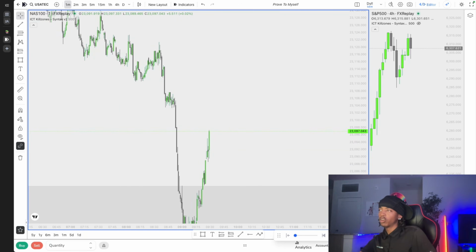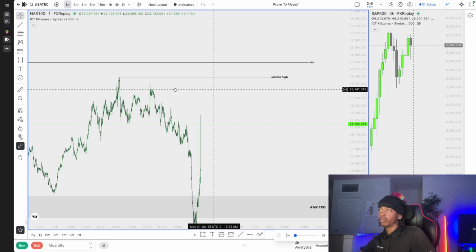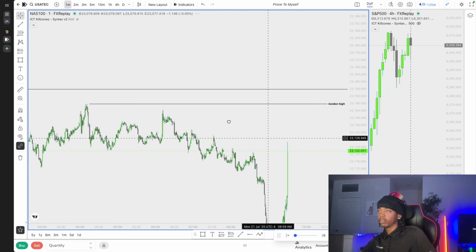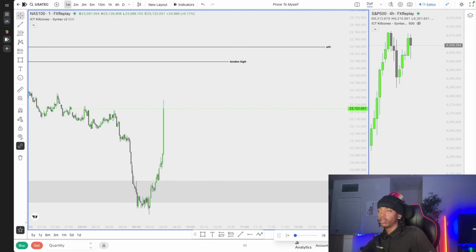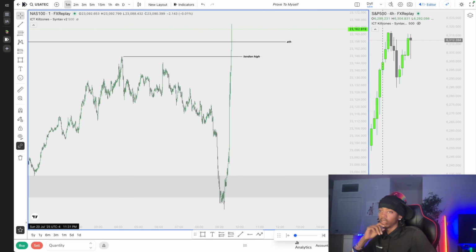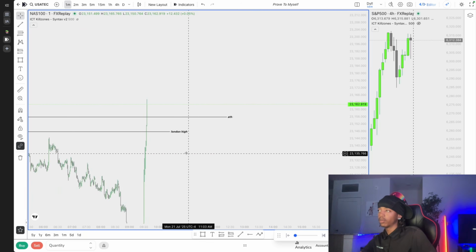Looks pretty good coming into open though. So okay, that is a rip of doom. God, all right. So we might not even get a trade today. My draws and liquidity are on point though, so that's always a good thing. Yeah, we're just gonna go rip all time highs. Okay. Yeah, pretty much done for the day off the rip.